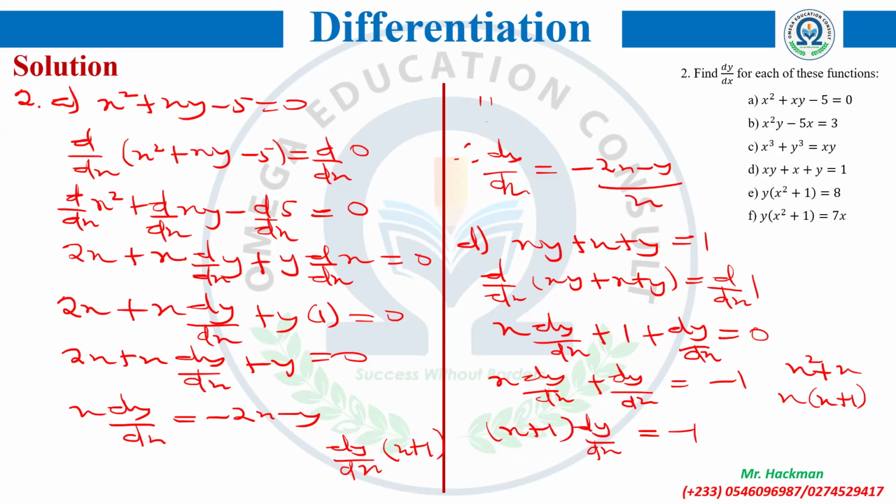Okay, so now you write it again and you divide by x + 1. So it means, therefore, dy/dx will be equal to -1 over x + 1. Is that clear? All correct. Please, are we fine? I think I have to pause at this point, then ask you individually.